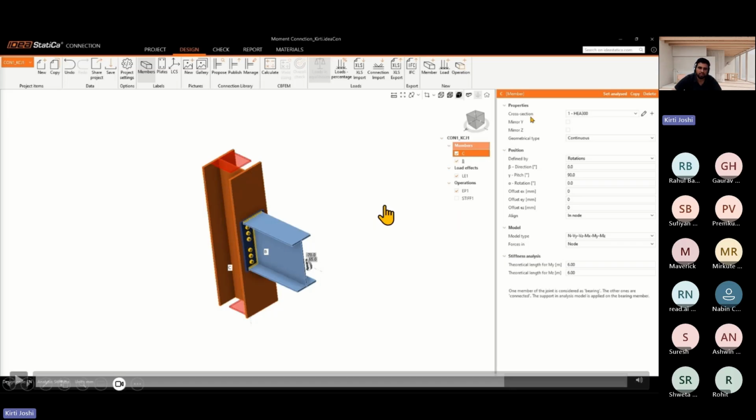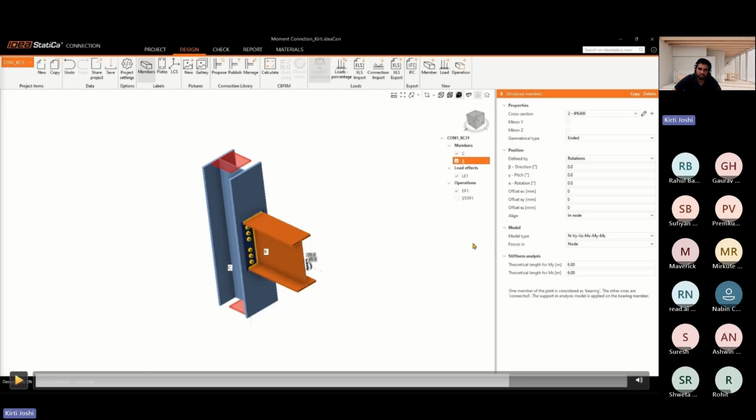As you can see, if you click on any of the members, there is the theoretical length option in the stiffness analysis. So that can be compared to the buckling length, that is basically the distance between the supports. That is for the purpose of the bending of the element. So you can provide this stiffness value also, and you need to select your analyzed member.